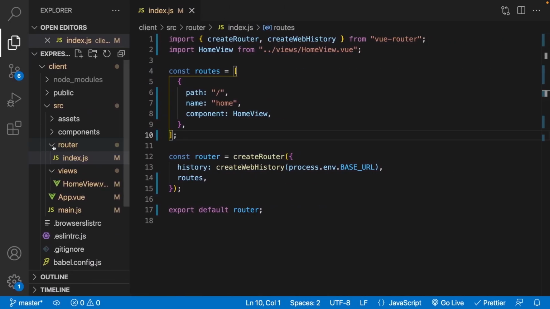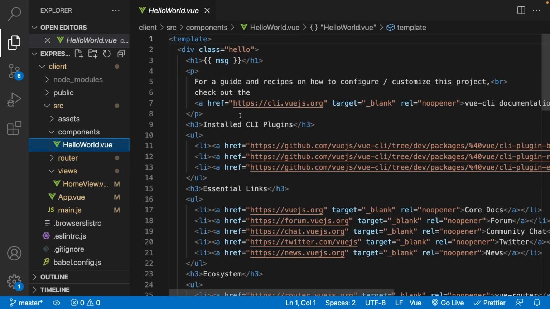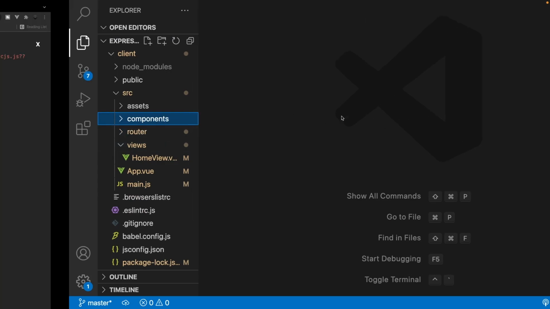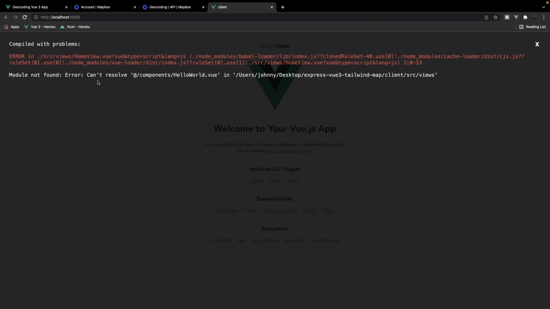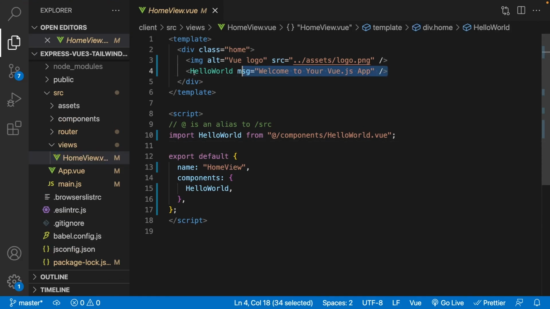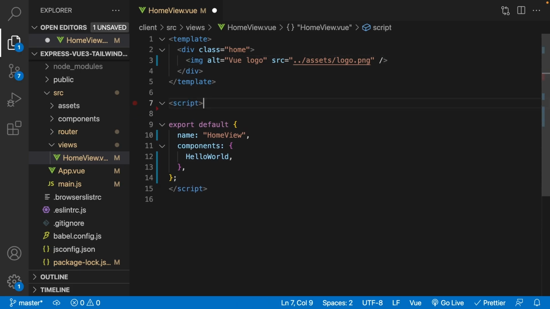Okay, now the next thing you want to do is if we go into our components folder, we have this HelloWorld component, and I'll just close out this. So once again, we don't have any need for this within our project, so I'm going to delete it like this. All right, and now the same issue is going to happen if we go back over here. We get another error because once again, this component was actually imported within our home view here, as you can see. So let's remove all instances of this HelloWorld component from our home view here as well. So we'll remove this. We'll remove the import here and also the reference here inside of our components.